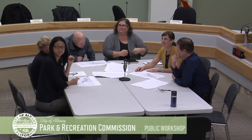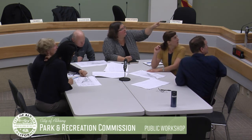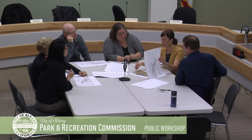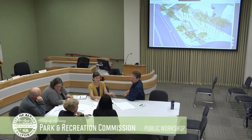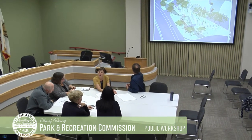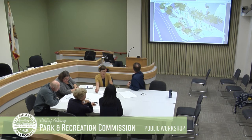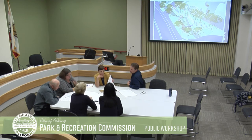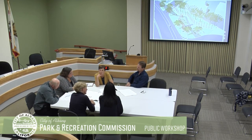Hi, welcome. So, in that picture, there's one more little piece that looks like it's kind of over here. The little traffic thing with the one tree on it. Yes. Oh, yeah. And as I flip through, you'll get better images that are a little bit more zoomed out. This is zoomed in to show a little bit higher level of detail of the site itself. When we zoom out and you get some different perspectives, it might help understand the space a little bit better. Can I just ask a couple terminologies?